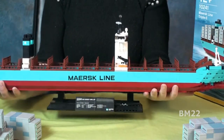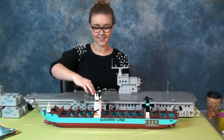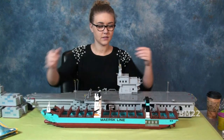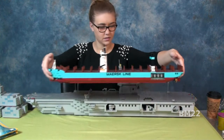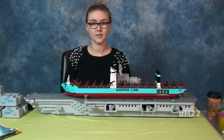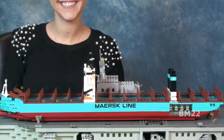If this was the same scale as that other Maersk ship, this thing would be huge. Look at the containers here — here are the containers from the older Maersk Container Ship, and these are the ones from this one. I wanted them to be able to sail side by side, when in fact this container ship can fit on the deck of my BrickTech Aircraft Carrier. It would also fit on the Chinese Aircraft Carrier, the Liaoning, the Kitty Hawk Mega Bloks one, and definitely on the Band Boat Aircraft Carrier. So this really isn't scaled right to sail side by side with our existing LEGO and brick navy.